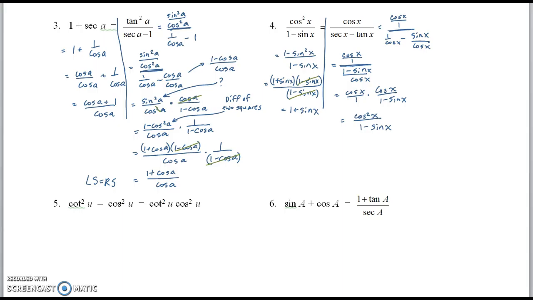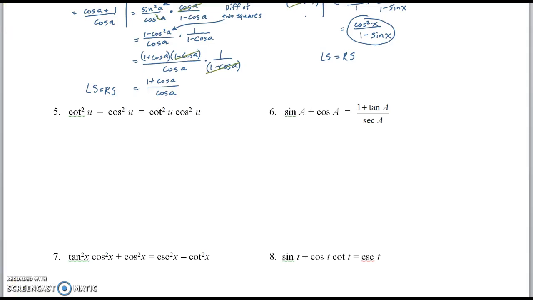And I'm about to start working about, hey, I can change this. But hold on a second. If you take a close look, the left side is already there. We've got the left side up here, cos squared x over 1 plus sine x, and it equals the right side. So no more work to do on that. In fact, we didn't even have to work out the left side as we did.